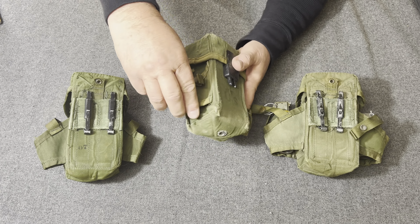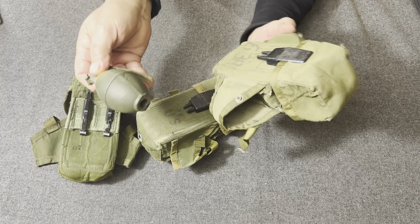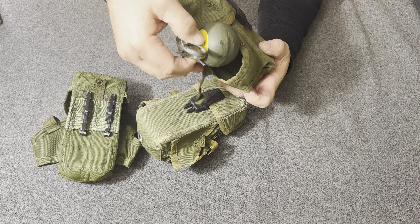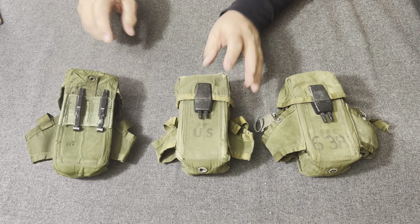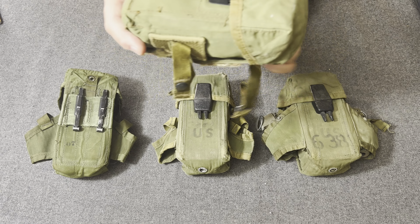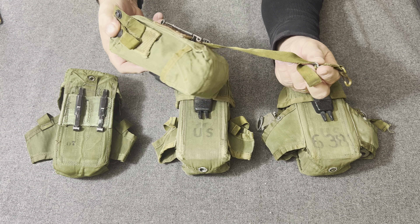On the first design — the shorter one that carried four magazines — they decided to put hand grenade pockets on them. You can just drop a hand grenade right in there. So when the 30-round was suggested, here's how they came up with this pouch: they took this older one right here, the 30-round that already existed.